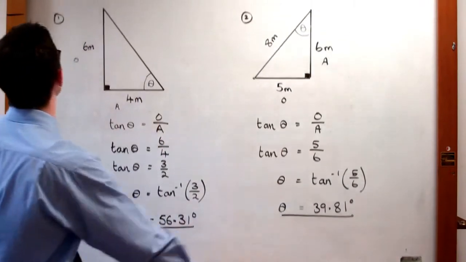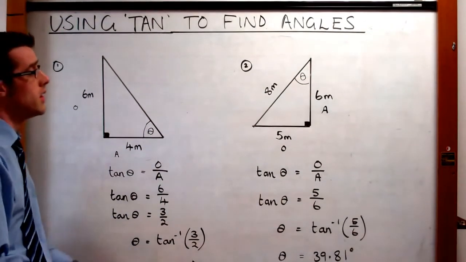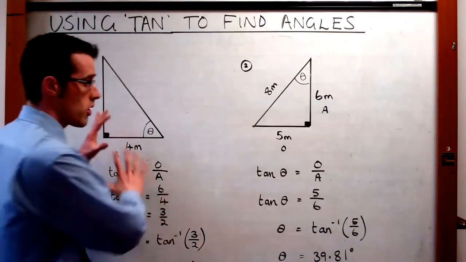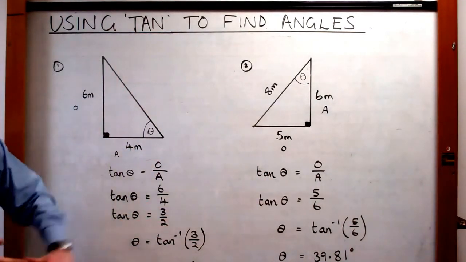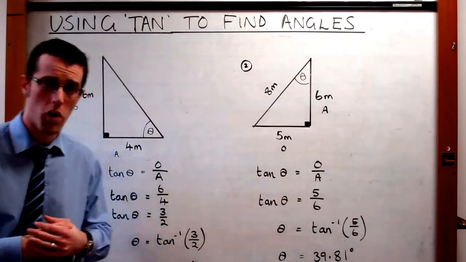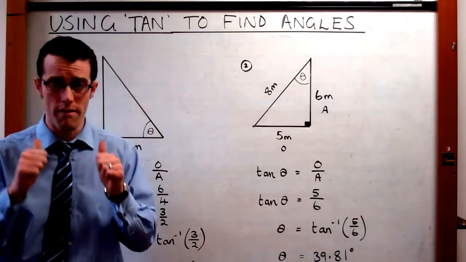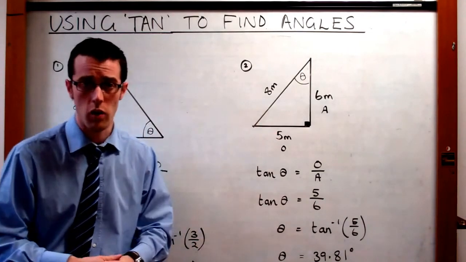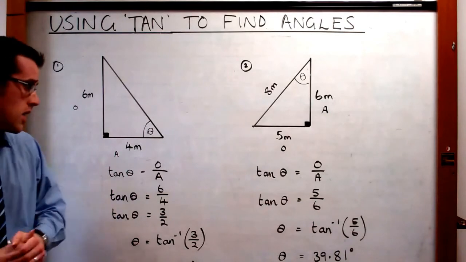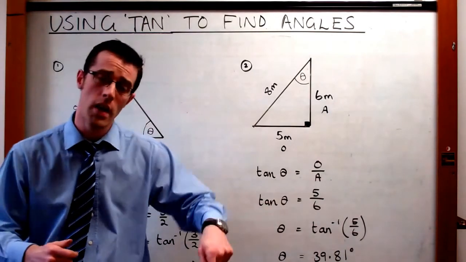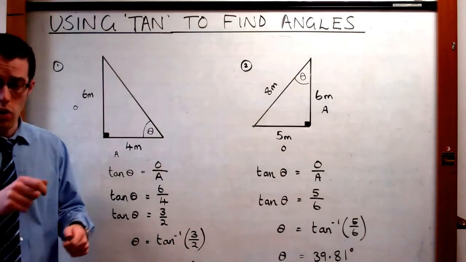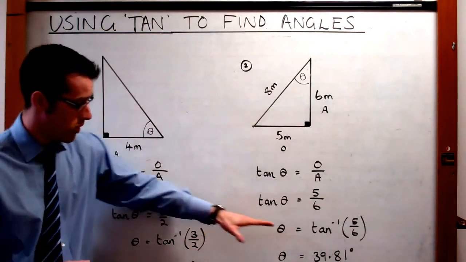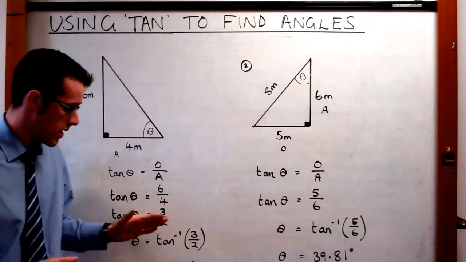Okay, so that is how we use tan to find angles in right angle triangles. Remember, what I want you to do is to make sure this is copied entirely into your notes, and rewind me to go over things that you're not quite sure of, so that when you come in tomorrow you've got a very good understanding of how to find an angle from a basic right angle triangle using the tan ratio. At the end of this video, just keep watching, and there'll be a wee demo of how you use your scientific calculator to do this line here, what buttons you press and the answer that you should get.